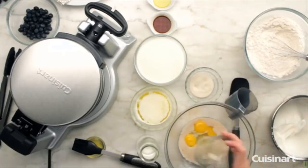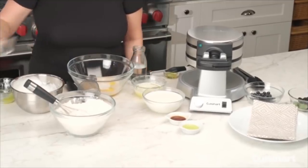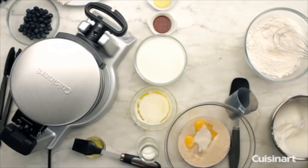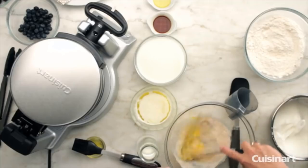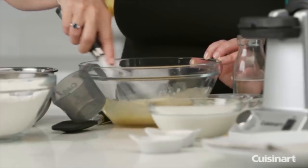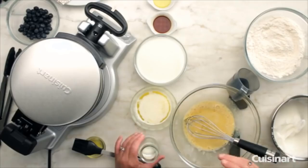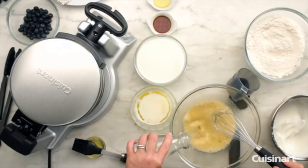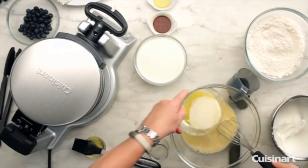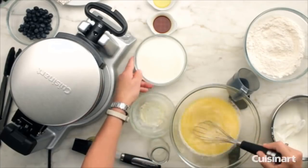1 egg white, the sugar, this happens to be organic. Then what we're going to do is we're going to incorporate that. So it's nicely incorporated. And then to this liquid batter, we're going to add the rest of our ingredients, which is the rest of the water, the butter, milk.